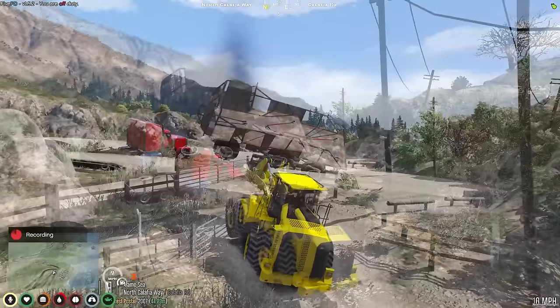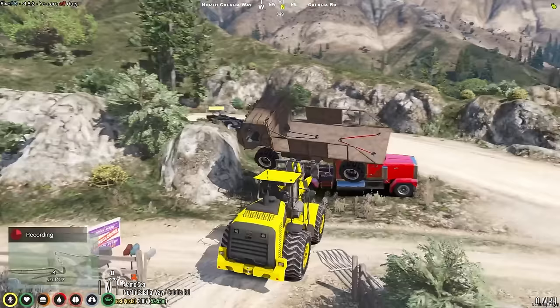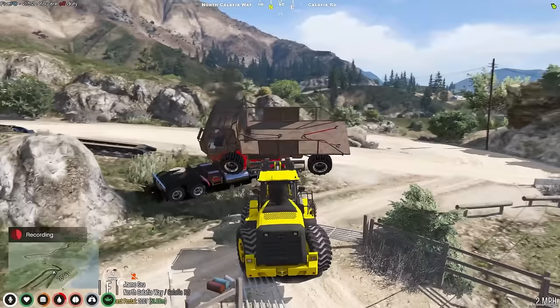Oh my goodness. Oh, whoa. Look how close I was to destroying my truck. That was about to be bad. Okay. Let's go this way. Let's go that way and knock down the mailbox, but it's okay. Now I want to put it on the back of the trailer, but I think I'm going to have to pick it up from the other side.